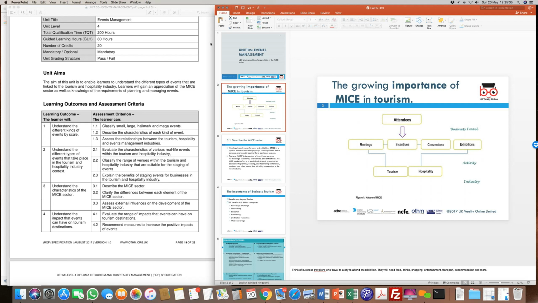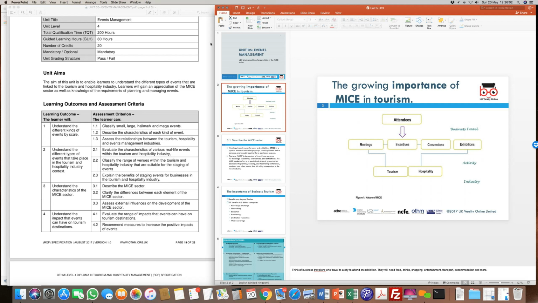And MICE as a concept has started to now play into all the three different terms, which we discussed in the first learning outcome: things like tourism, why it is slightly different from hospitality, and why they dip into events management as an initiator to draw more tourists or visitors in. So from that point of view, when we look at MICE, this is a very big revenue contributor.